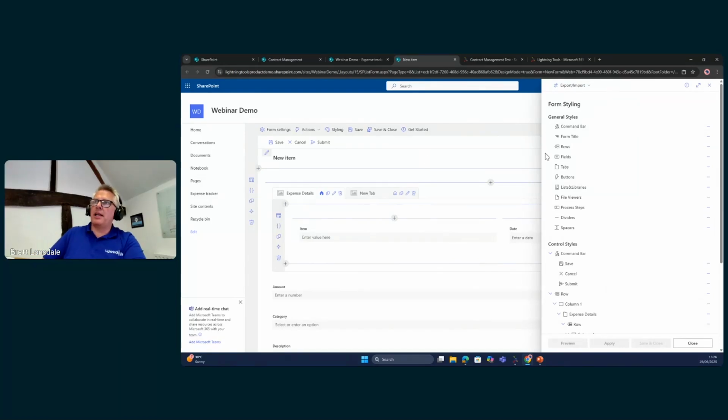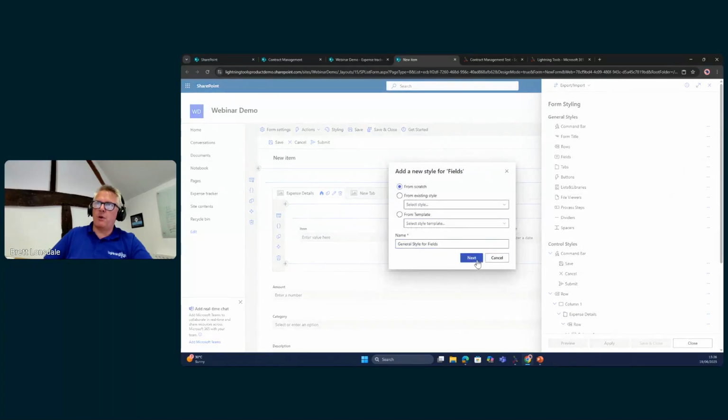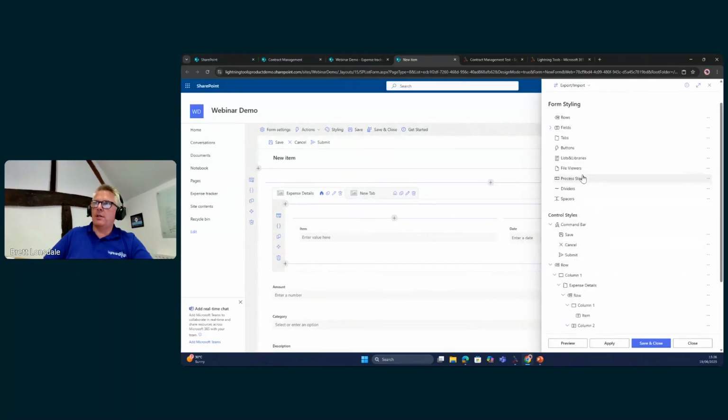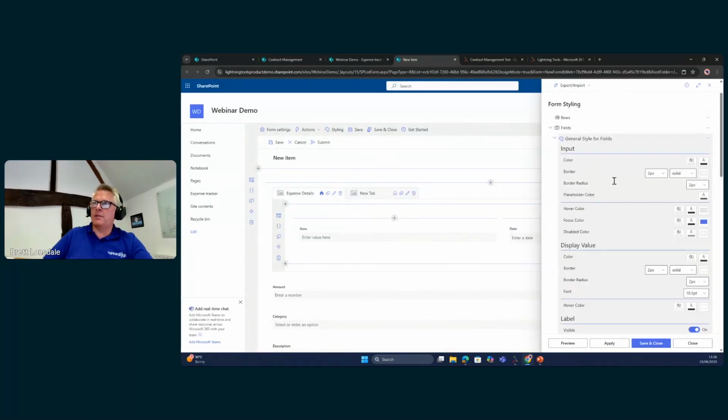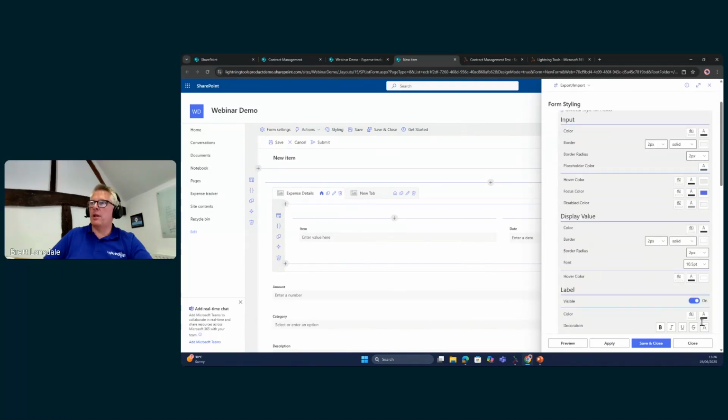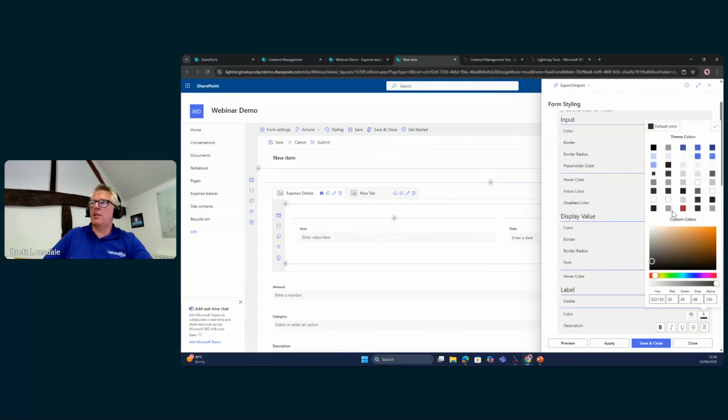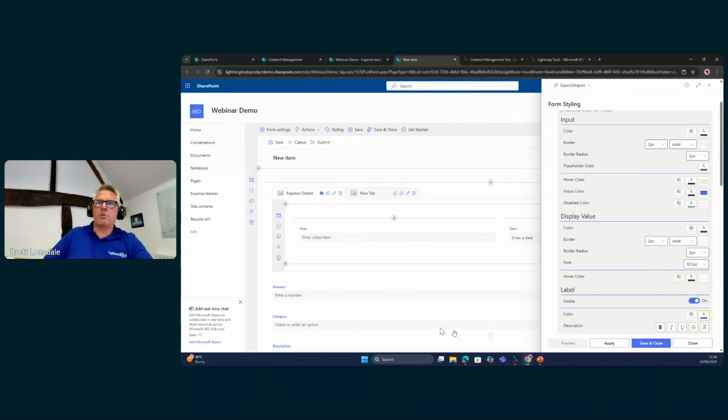And then the other thing to point out is that you also have styling. So under styling, we can set generic styles. So for fields, for example, if we add a style section to our fields, we could expand that and change things like the label color. So if we change the label color to be a theme color instead of black, as we preview that, you'll notice all the labels change to the theme color and so on.